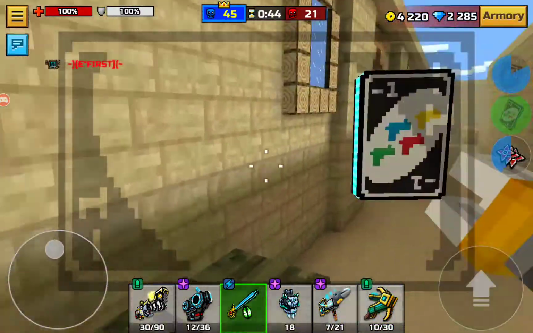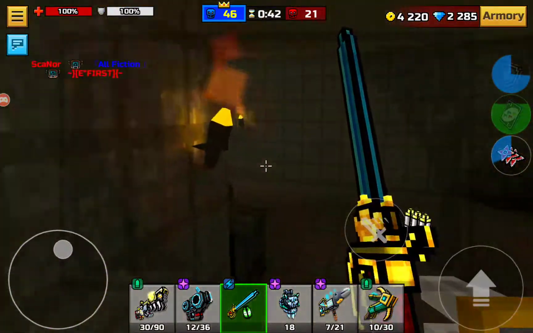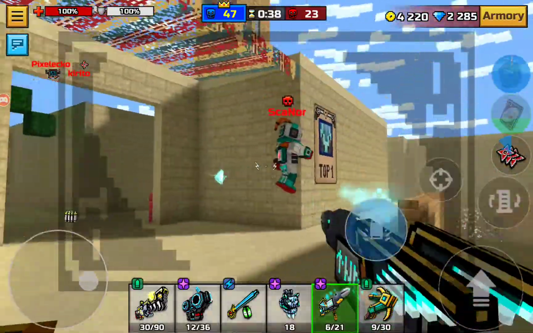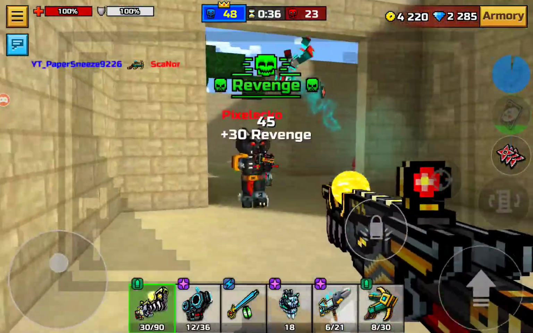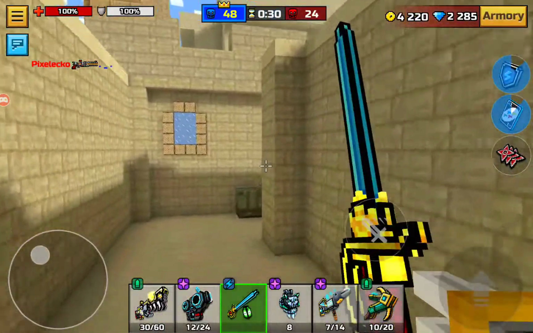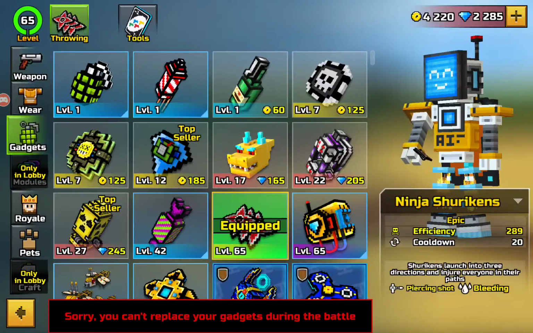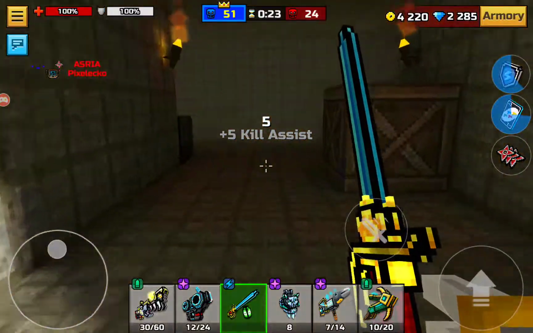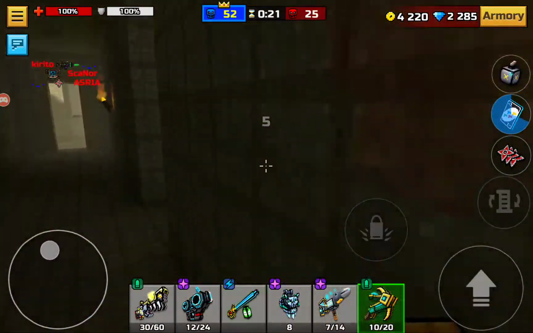Alright, maybe we should... I'm gonna use my denied. Hopefully it recharges by the time I die. You know, like, before the end of the match, basically. Alright, there we go. Hopefully it's recharging. I don't know how long the recharge is. Should we check that out? Oh yeah, we can't use it anymore. That's unfortunate. Oh well.